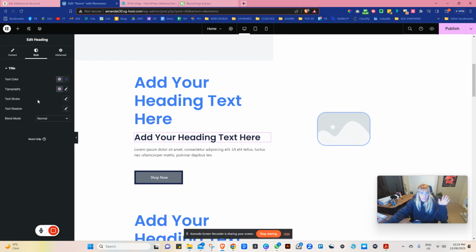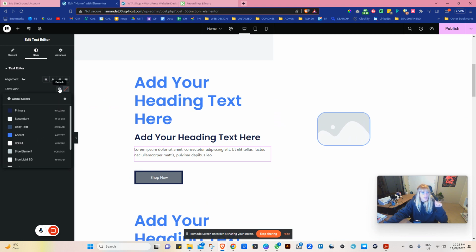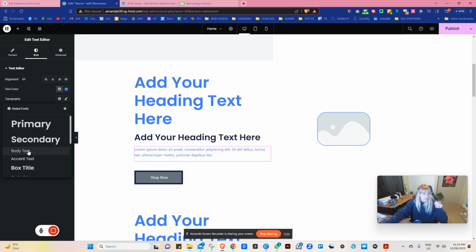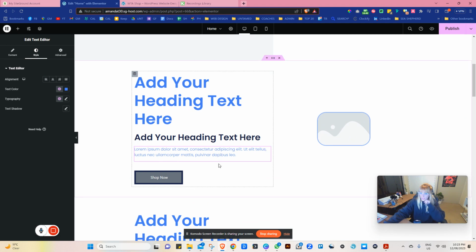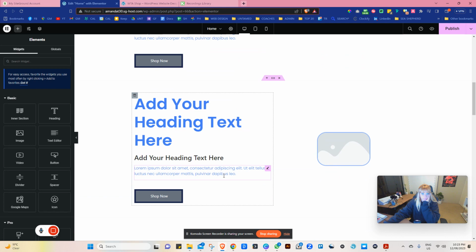If I've made this this color, it's going to be that color on anything that has this global set up on it. So even if that's the text, if I go to style, if it's like the paragraph text, and I change the color to this one, and I change the typography to this one, that's going to be anywhere that global style is set up. So once I copy this and I paste it here, it's going to change everywhere if I change that font in our main settings. And we have done that in our previous video where we were setting up fonts and colors.